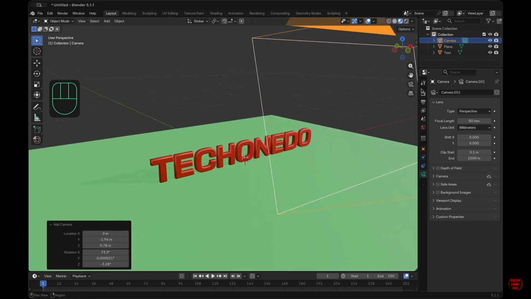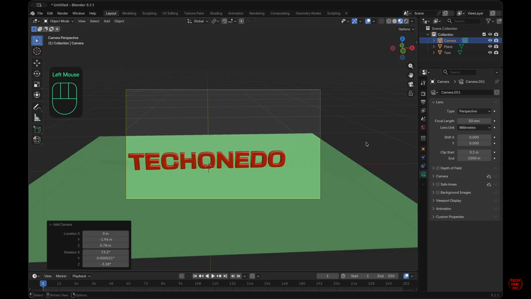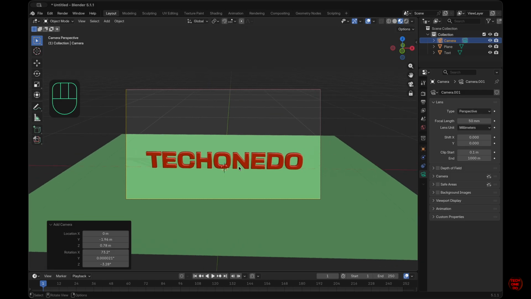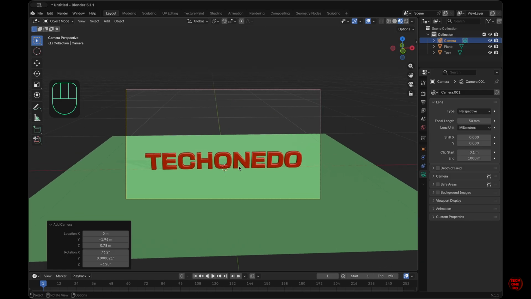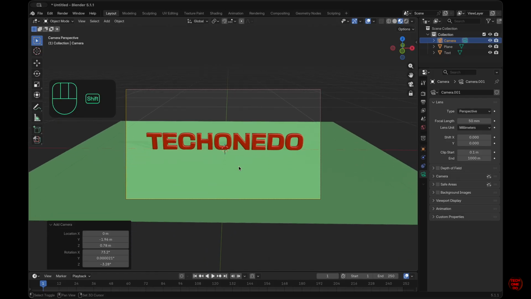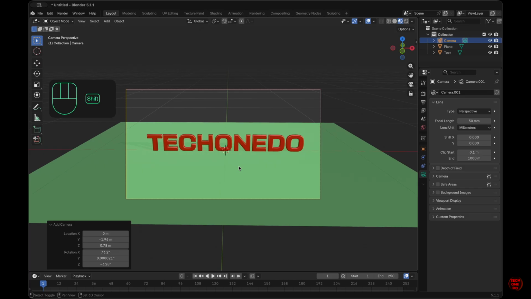Click on the camera icon for camera view. While in camera view, click on the lock icon, and then pan and zoom to adjust the camera view. Click on the lock icon again to retain this camera view. The text to mesh and the styling is complete.